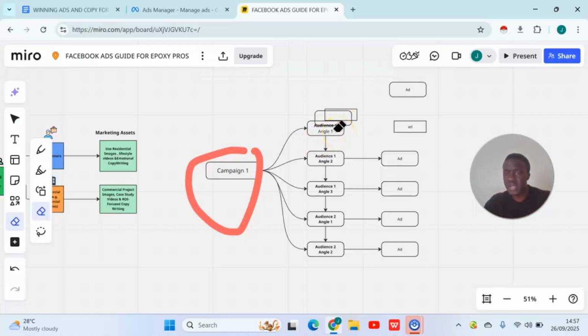Facebook will set the money at the ad set budget. Then Facebook is later going to decide where to spend the most between these 2 ads. For instance, if this is ad set 1 and this is ad 1 and ad 2, Facebook is going to decide where should I spend this guy's money based on the performance or based on the data that I'm getting.